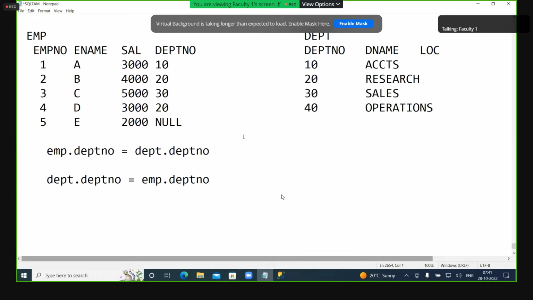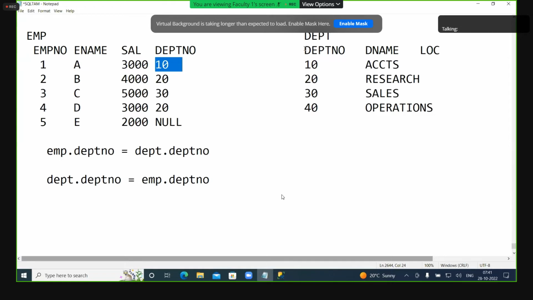Output wise, no difference. The difference is in performance. So always, anywhere, the left side value is compared with each and every value of the right side. Left side value is compared with right side value. So if you write like this, 10 is compared with 10. Once a match is found, this is joined, but here this is not compared with other records. In the department table, department number is primary key. Usually, in real-time tables, this will be what?